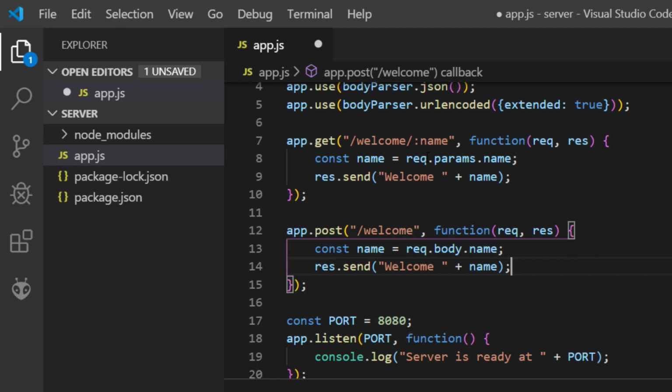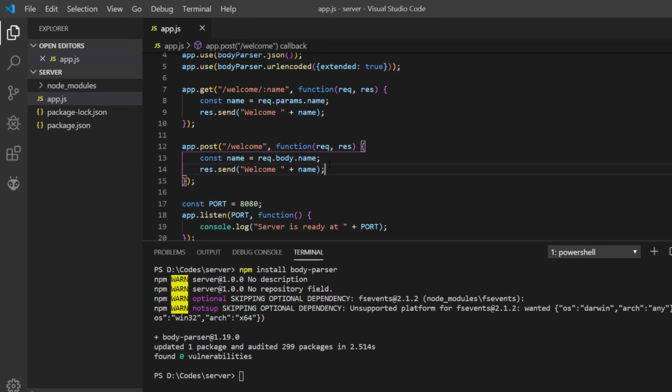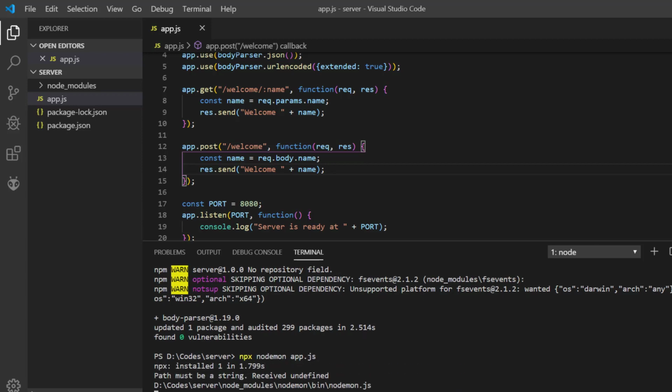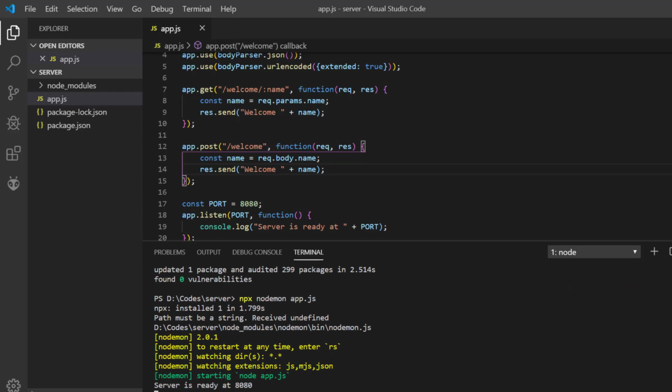Okay, so this is the post service and how to get the data by using the body-parser. The result will be the same. So let's test this service. Okay, after saving this one, make sure that you run nodemon again by using this command. Okay, and now the server is running at this port.